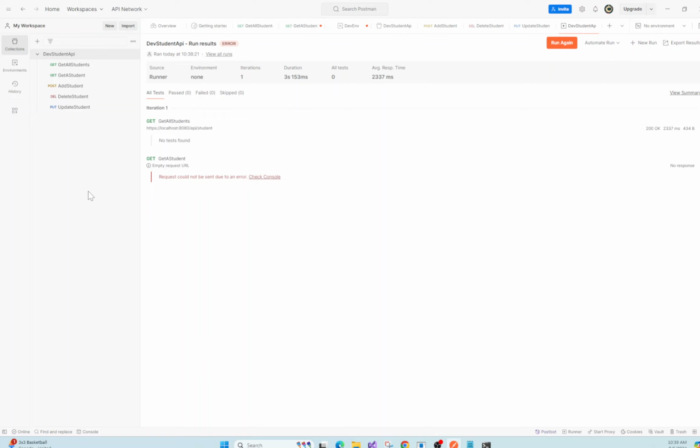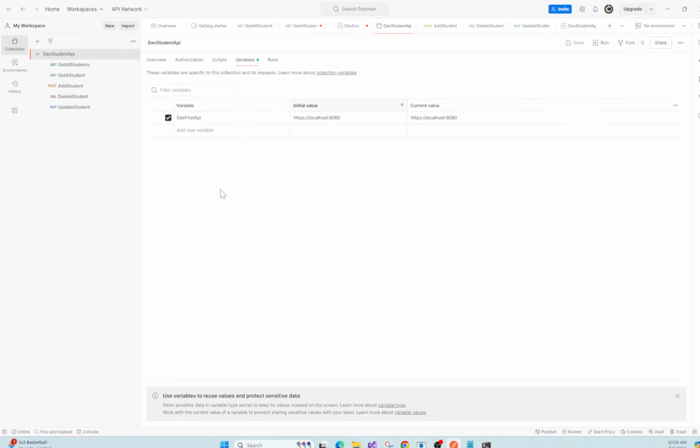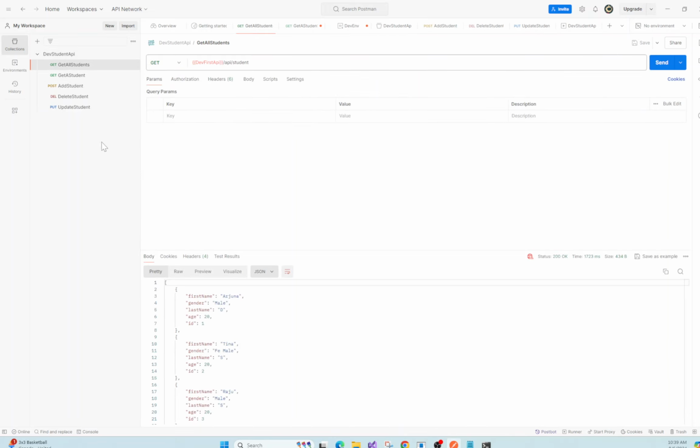aim and purpose is to set up Postman, configure your Postman to run your APIs, and set these variables. Look into these variables and use that variable within your APIs. If you are working on an API which is huge, you will have a lot of collections here with different configuration variables.